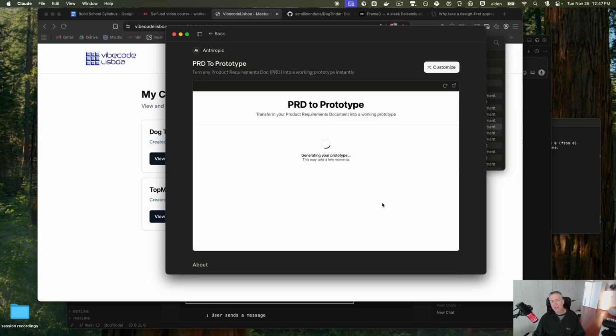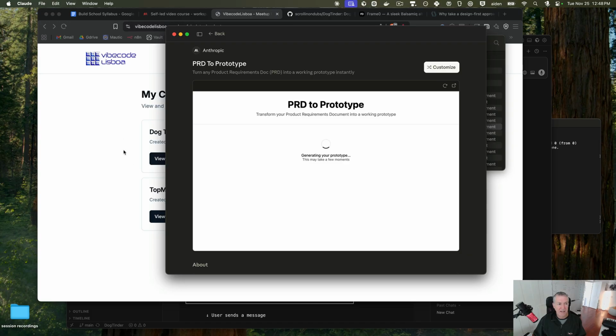So it is now in the background going through our product requirements doc, and it's coming up with its own screens, and it's going to turn this into a single page HTML file that is clickable. It uses JavaScript. So this is an artifact that you can just pass around and send to people. This is the quickest way to get something clickable and real into anyone's hands. So you can already have a discussion about this and show this to someone. Whatever you're building, this will give you Claude's take on what the screens could look like for it.